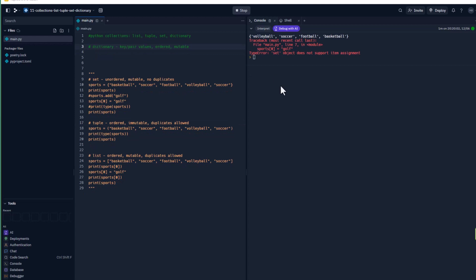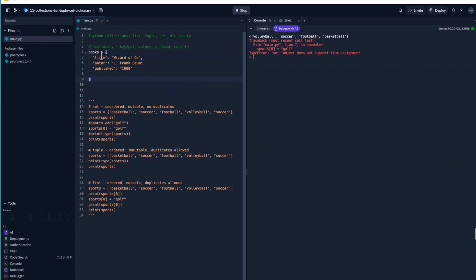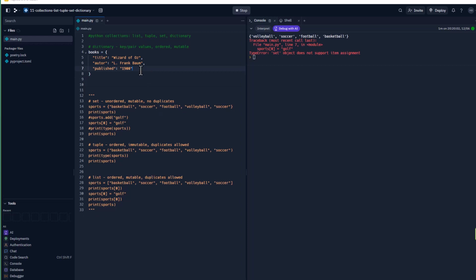Then I'm going to paste a dictionary in here. I just got this ready, and we're going to call this books. One of the things about a dictionary is it has a key-value pair. So this is a key, then we have the colon, then we have the value. To separate each item in here, we use a comma. And it should be author. So this is the key, this is the value, this is the key, and this is the value.